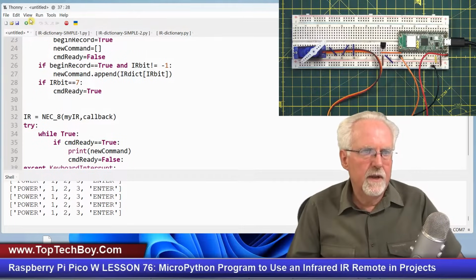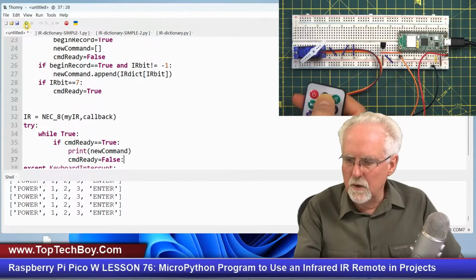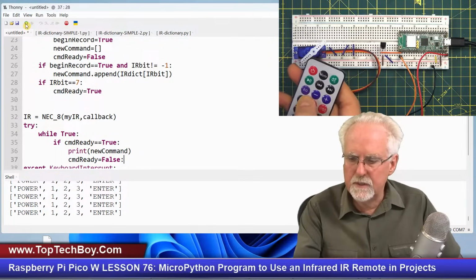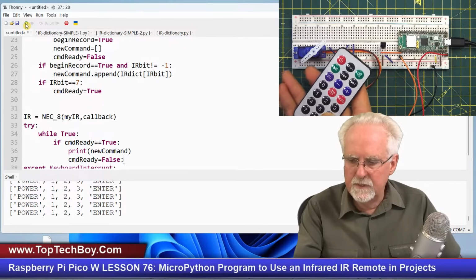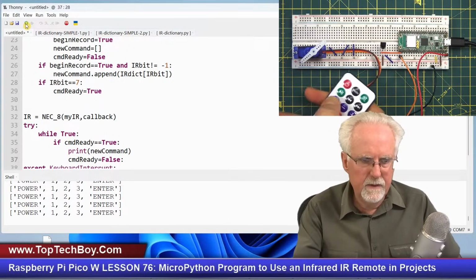Okay. Now what I do is I come here, I run it. And now let's look at all the values. I'm going to say start recording. I'm going to do mode. I'm going to do off. I'm going to do play. I'm going to do rewind. I'm going to do forward. I'm going to skip EQ because I don't want that to end my command. I'm going to do minus, plus, zero, loop, USD, 1, 2, 3, 4, 5, 6, 7, 8, 9. And now I'm going to enter it there. Let's see. There.